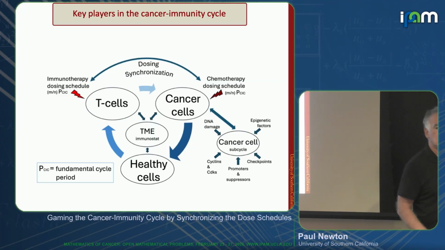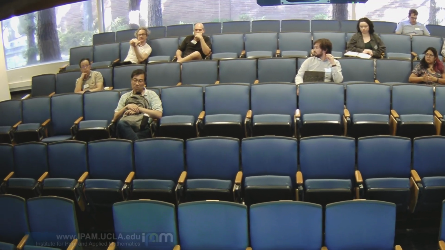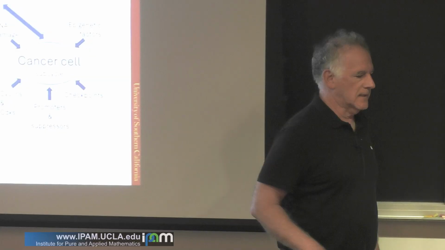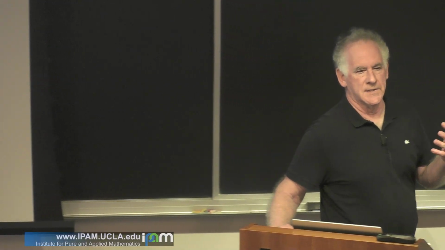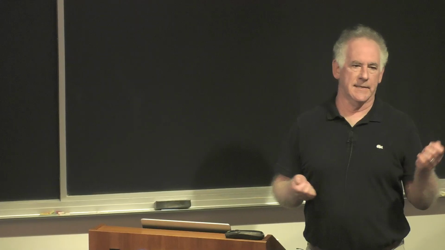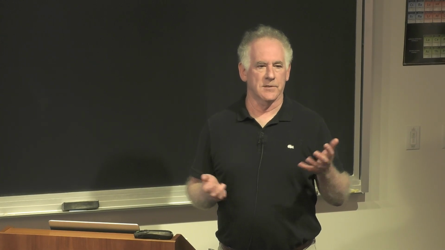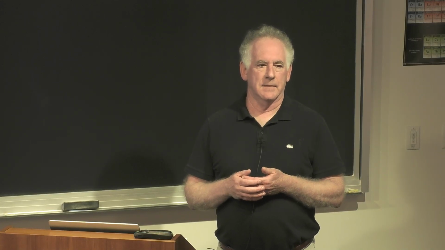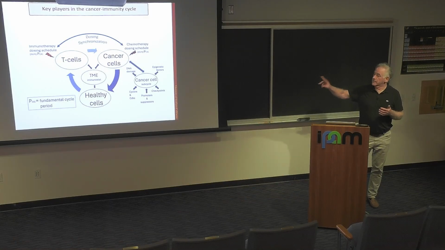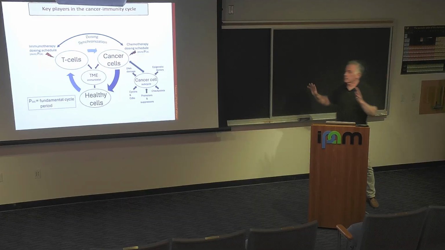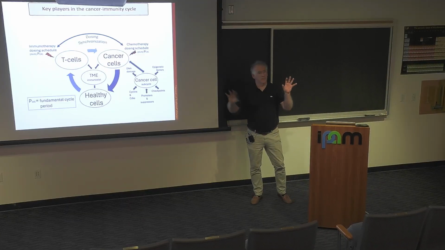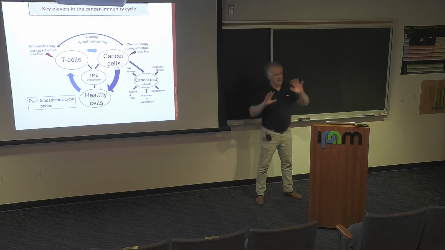Just one brief question. Would you assume that the healthy cells are also attacked by the chemotherapy, or are they? No. In this model, they're not. So basically, the cancer cells are the ones that are sensitive to the chemotherapy because their proliferation rate is so high compared to the healthy cells. In this kind of a model, we don't include that. I could certainly include more compartments and have sensitive and resistant cell populations and things like that, but it just gets more complicated.